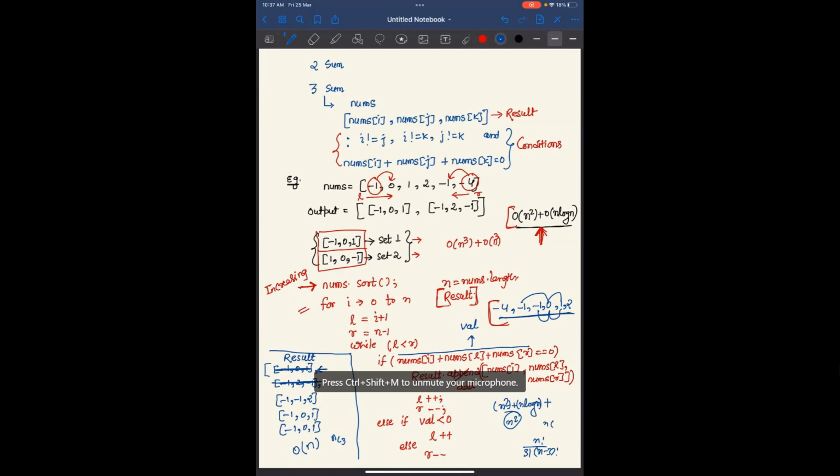Then that is n minus 1 and n minus 2 is the thing.